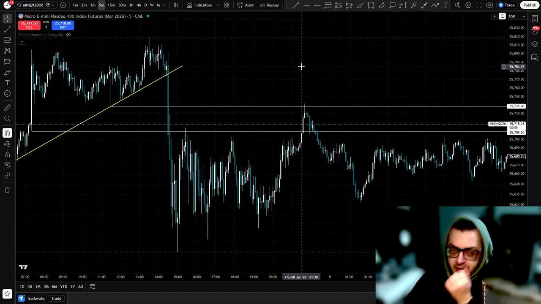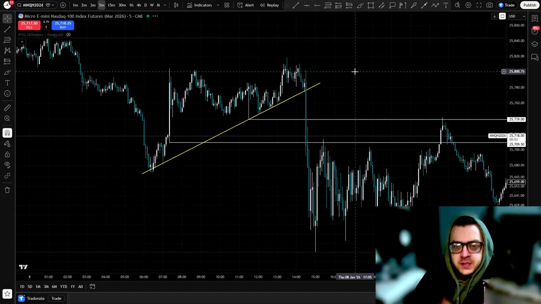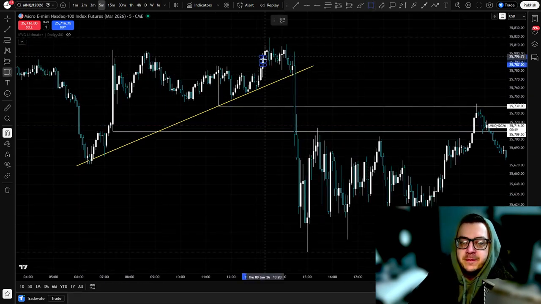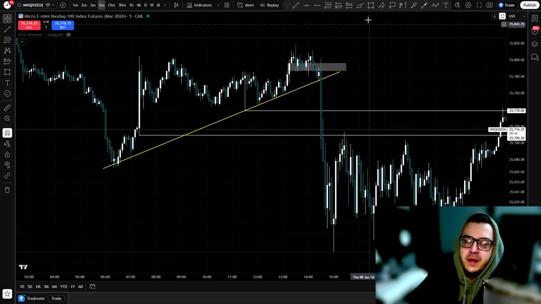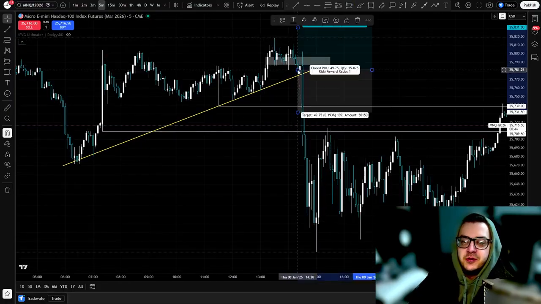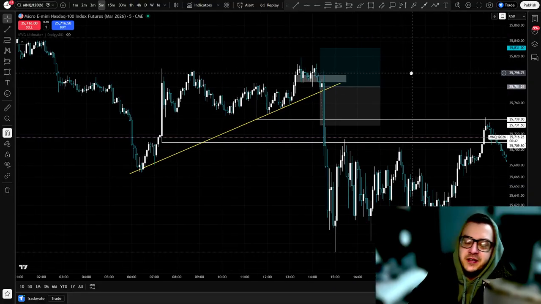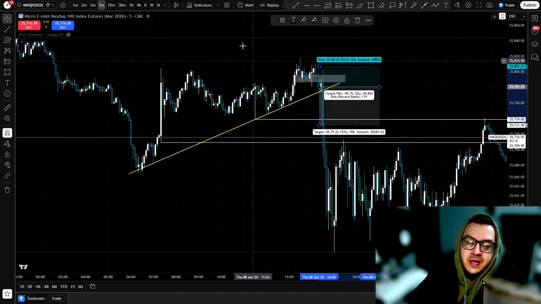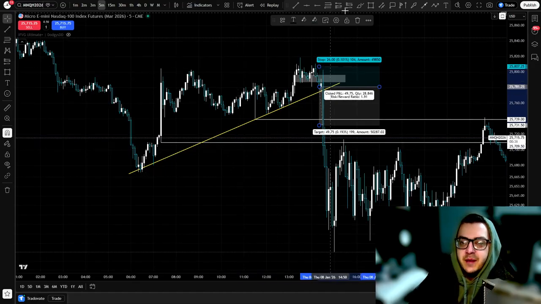If you look at the 5 minute here, we do have a nice, I wouldn't say it's a textbook trade, but we do have a 5 minute inverse here. I know that a lot of other people that trade these inverted fair value gaps traded this. I don't really like to take trades like this before open unless I'm already break even. But you can see here this was really obviously going to happen.